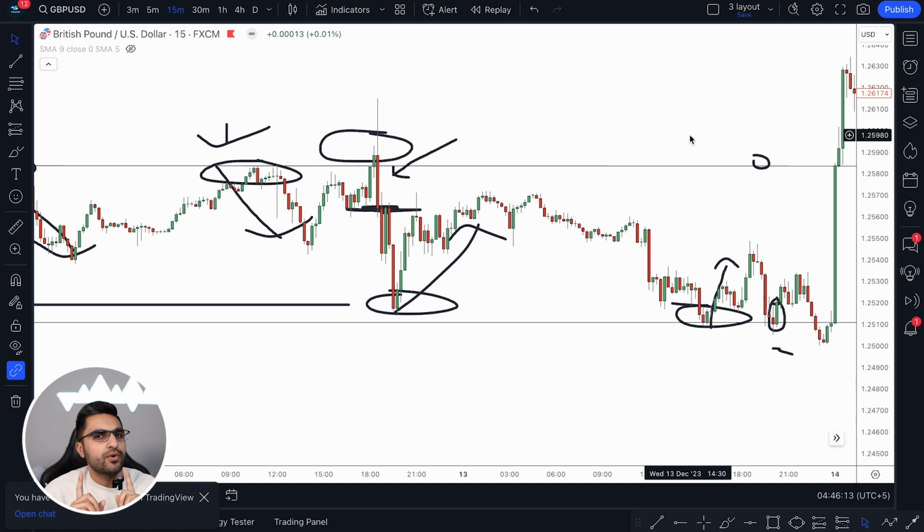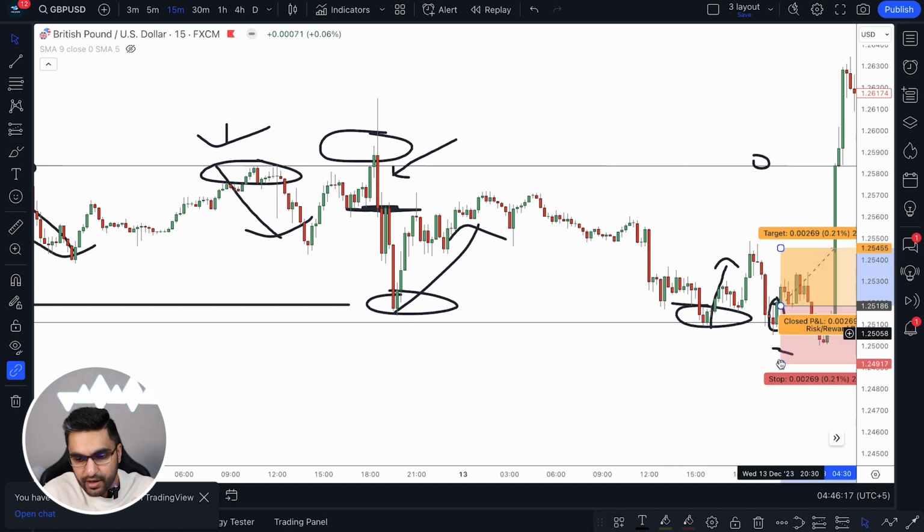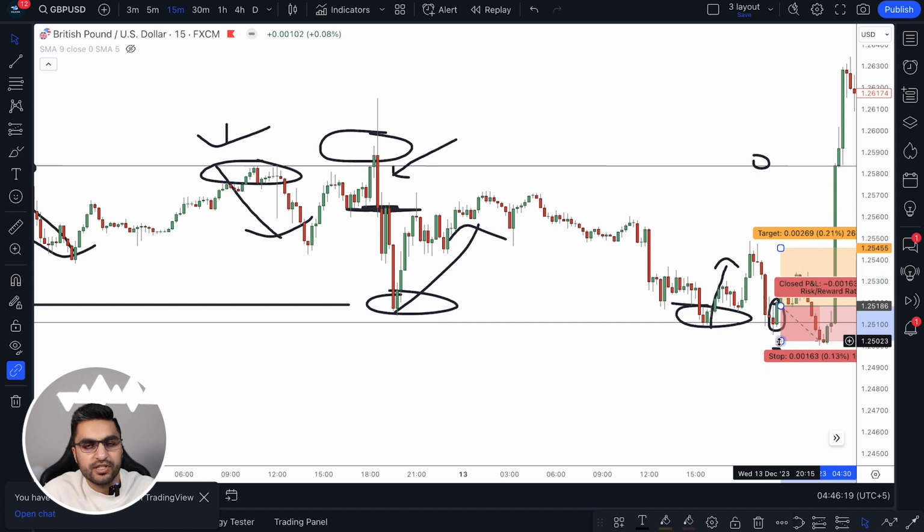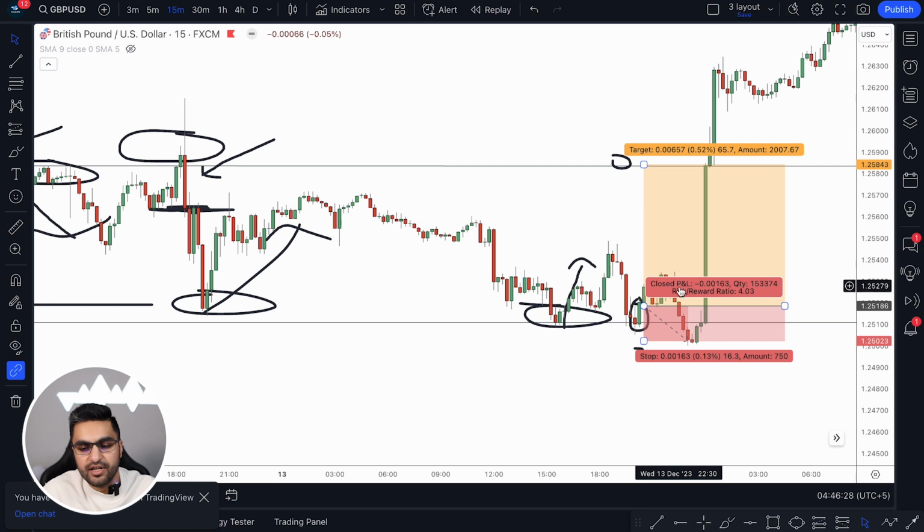However, it's a bit of a risky way to take the trade, because let's just say that when you took the trade from here, you put your stops just below the rejections and you put your target at the high. Look what happened. Sellers, they ended up hitting your stops before buyers went up. So that's why it's a bit of a risky, because sometimes you can get stopped out just before market moves in the direction where you wanted it to move.